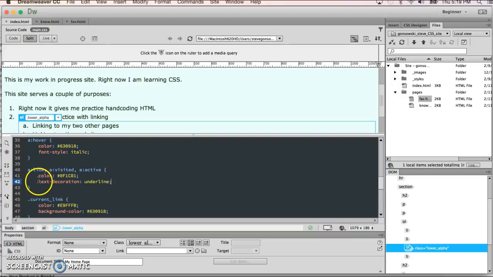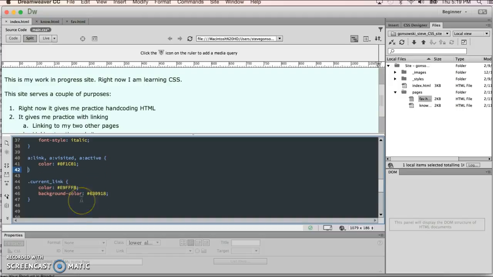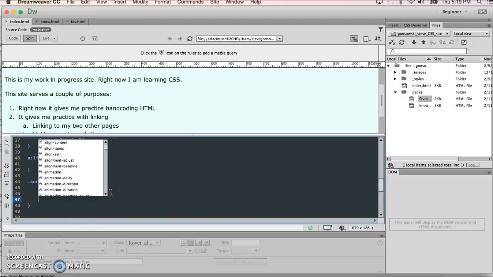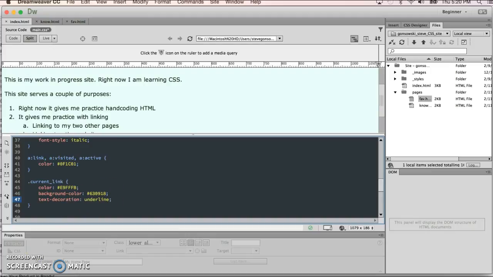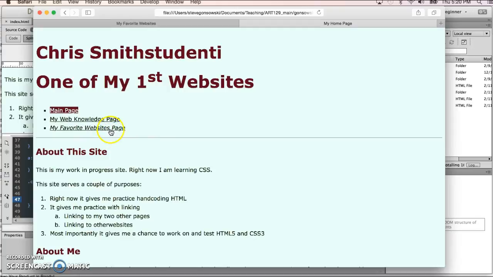Except for one problem. I wrote this in the wrong spot. So I'm going to Command X to cut that out of there. Put that back together. That should have been under our current link. Okay, so now that has that more consistent look. And if you notice here, we get the finger when we go over these, and when we go over this one, it does not, because that's indicating to the user that this is not a clickable page, because it doesn't make sense to try to go to the home page when you're already on the home page.